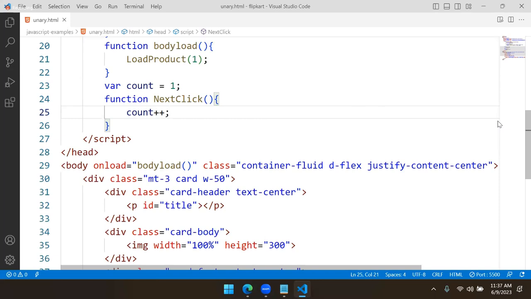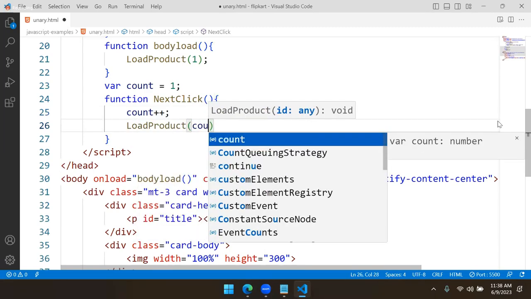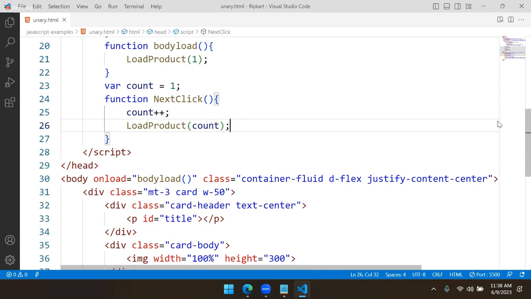Count will be increased by 1. After increasing by 1, that count we have to send to loadProduct(count). That means this time it will be 2. Again he clicks next, 2 plus 1, 3 plus 1, like that.